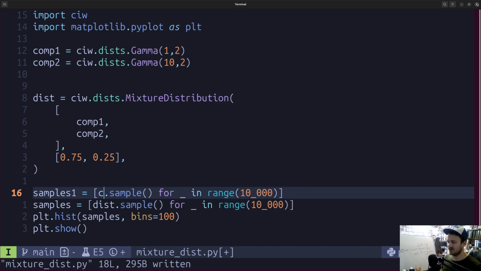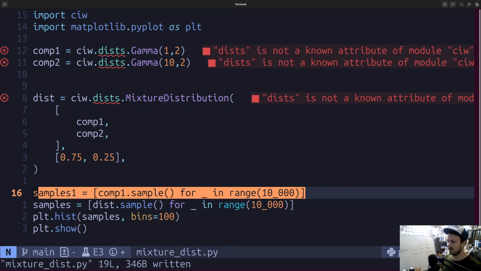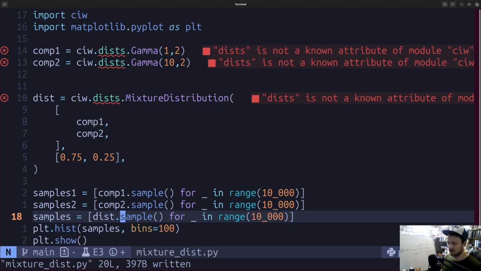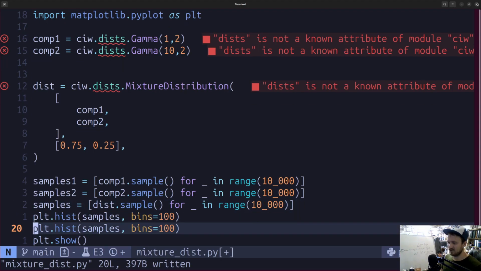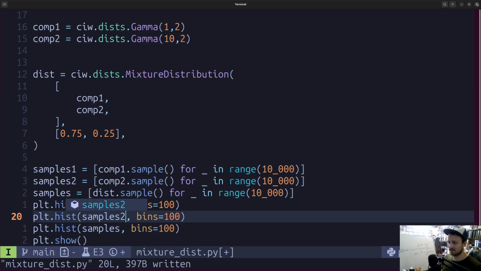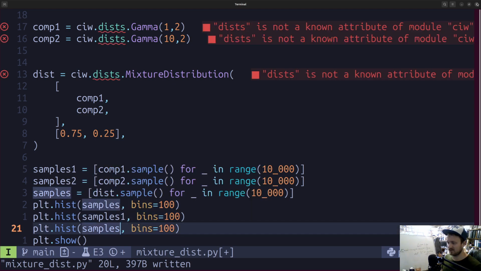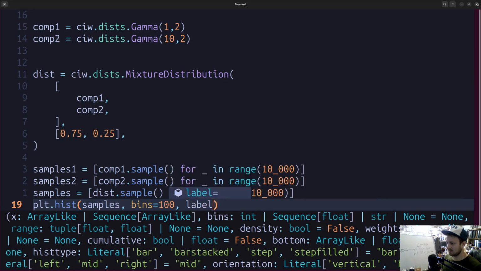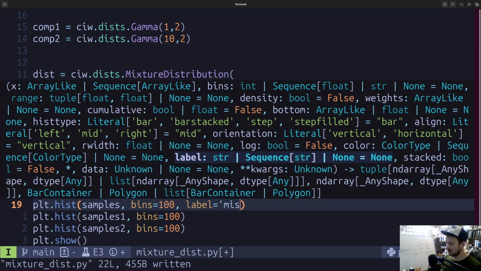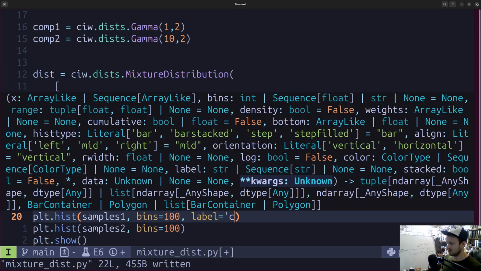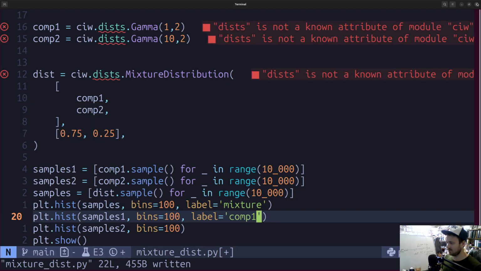And what I'm going to do here is sample from component 1, and then also do the same with component 2. Because what I'd like to show is just to superimpose the component samples. Yeah, so we can say samples 1 and 2. Probably add some labels. Just call it comp 1.